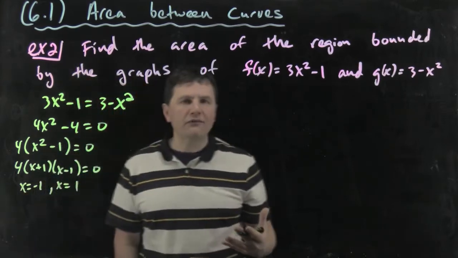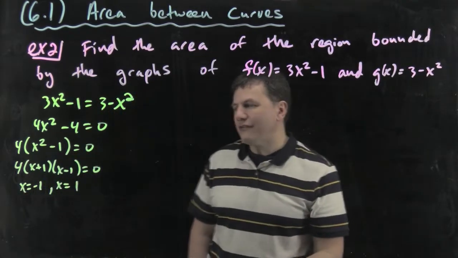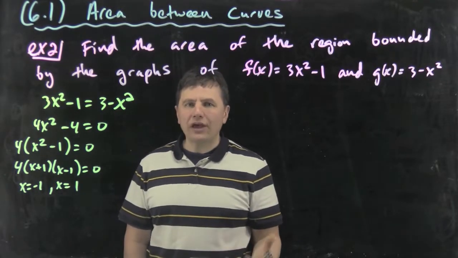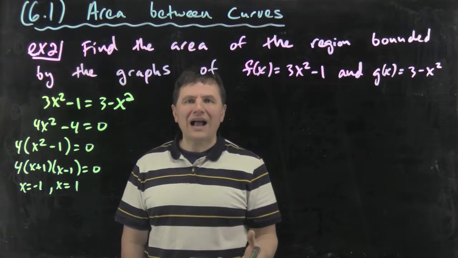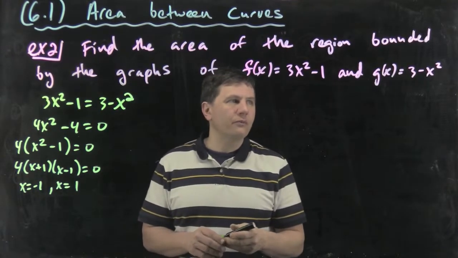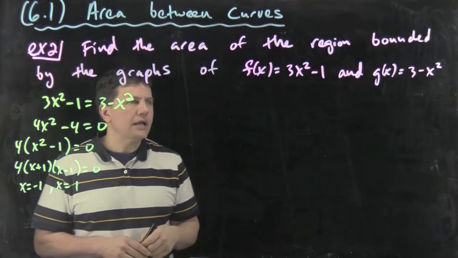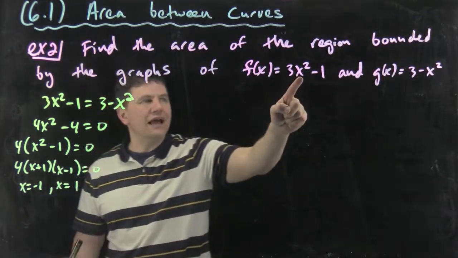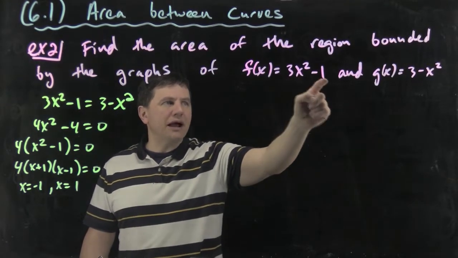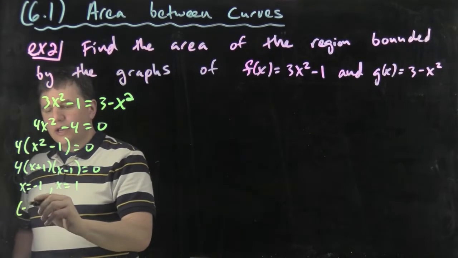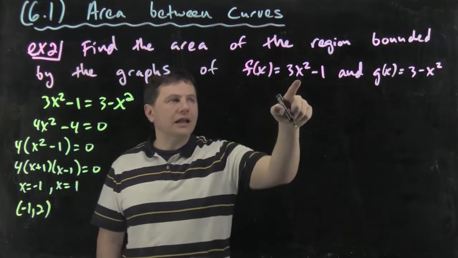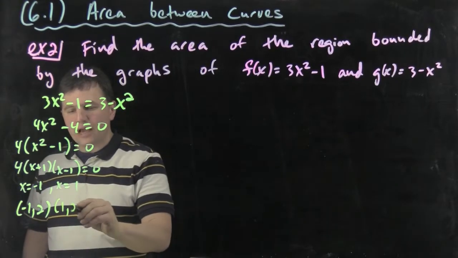Now, just to give me some reference of where these fall on the graph, I'm going to go ahead and get the points, so when I graph them, I have some details here. I will tell you that, once again, these graphs just have to be good enough for us to set up our intervals. From there, it does not matter a whole lot. But anyways, let's plug -1 into that. So realize that's going to be positive 1. So that gives me 3 minus 1, that's 2. So I get -1 comma 2. And oh, by the way, the same thing happens with 1. If I plug that in, I get 2. So this is 1 comma 2.